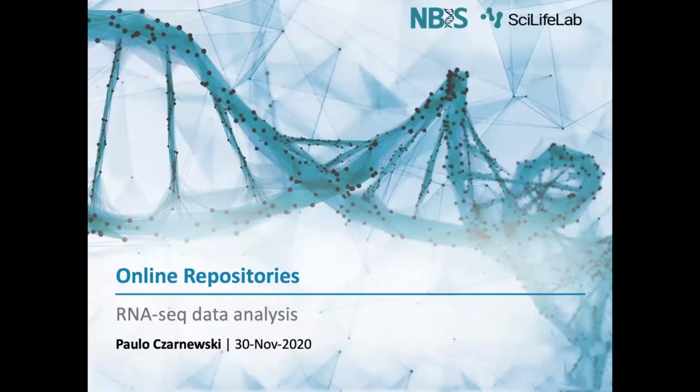There are many, many, many. Some of them we already mentioned, Gene Ontology, KEGG pathways, and so on. But those are related to annotation of genes. Now what I want to mention is how you get data from others that others have published, or how can you deposit your data, or where should you put it and why. So this is also very brief, but it's just good so you have an idea what is ahead of you. Now that you have RNA-seq data analysis, you will probably put your data in one of those repositories afterwards.